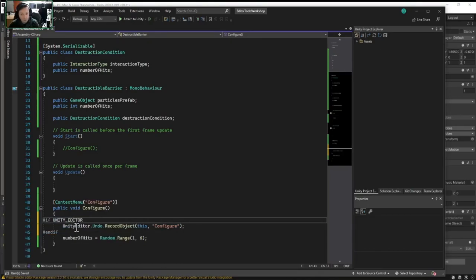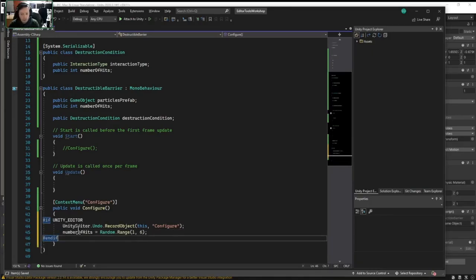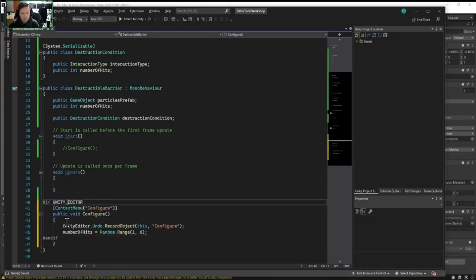We have some options about where we can put these. We could put them just around this one call, so we don't get undo if we're running, which makes sense. You can't undo anyways. We could put it around both of these lines, so it doesn't do the configuration, but you can still call this function. Or we could put it around the whole function, and in this case, this function doesn't exist. So the only place this is being called right now is through that context menu, and the context menu also doesn't exist when you make a build.